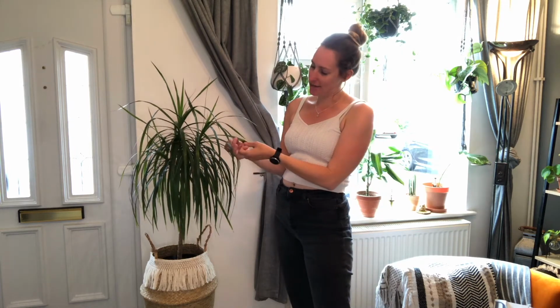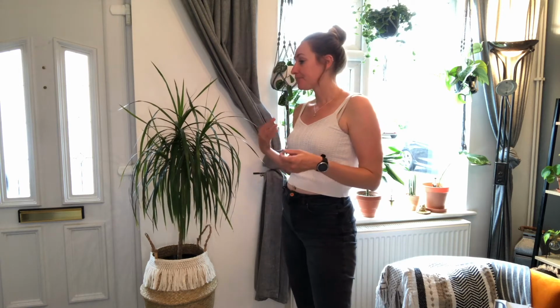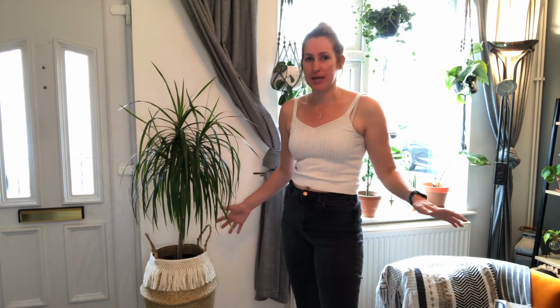I started to get a tiny bit of yellowing on the leaf here. However, that took probably about 6 months for it to get that yellowing on that leaf. So it did take ages, and they can pretty much live in any sort of light situation. There is no specific situation with this. However, I would not shove it in a really bright window. It doesn't do well with really bright direct light. But other than that, you can pretty much pick any position in the house.